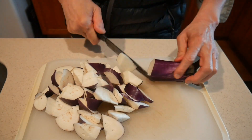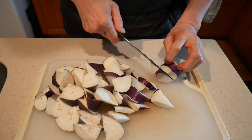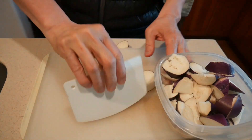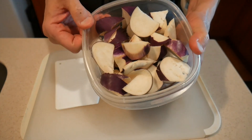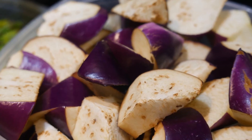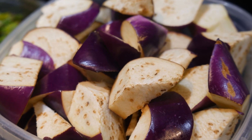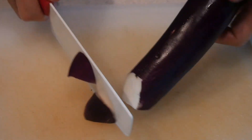I cook with both types of eggplant and you can cook them very much the same way, but most of the time I prefer to buy the Asian eggplant. The American Beauty variety is available in almost all supermarkets, whereas the Asian variety is sometimes only found in Asian supermarkets. Eggplant has excellent shelf life — they usually last up to about 10 days in the refrigerator. They might look slightly blackened in color, but that does not affect the taste at all.